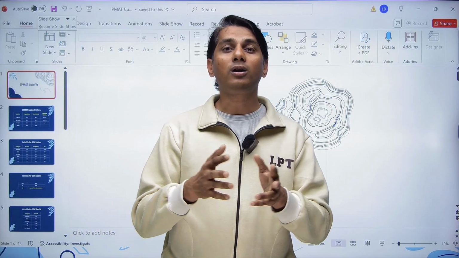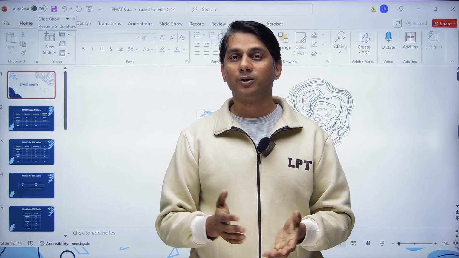So hopefully with this analysis, you have a decent idea about how much score you need in your exams to clear the cutoffs for each of these exams. So that sort of gives you a very good idea about how much score you should get when you're writing your mocks, or based on the score you are getting, which IIM you may be able to target or not, right? So that's it for this video.